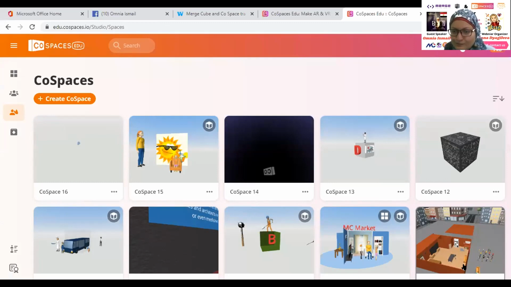After that, I'd like to know about the COSpaces, can you see it in your own presentation, or is it only with mine? Sorry, I didn't get it. It means that after making the design and finishing, is it possible to use it after this trial period has passed? After the trial, yeah, you can use it, but you can't publish it to the gallery. It will be available for you to view. But you can't edit it anymore if it's a MergeCube add-on. You can't make any edits after the free trial.